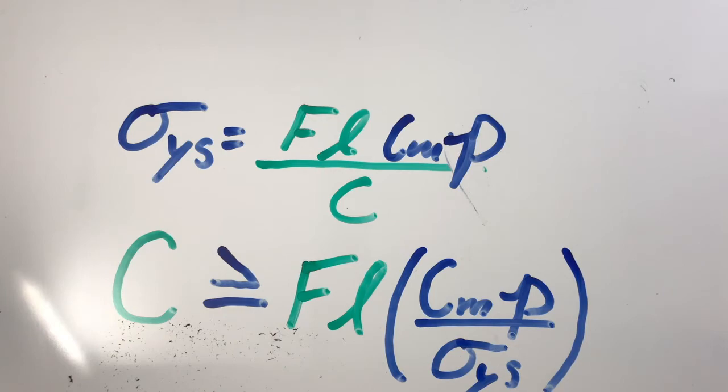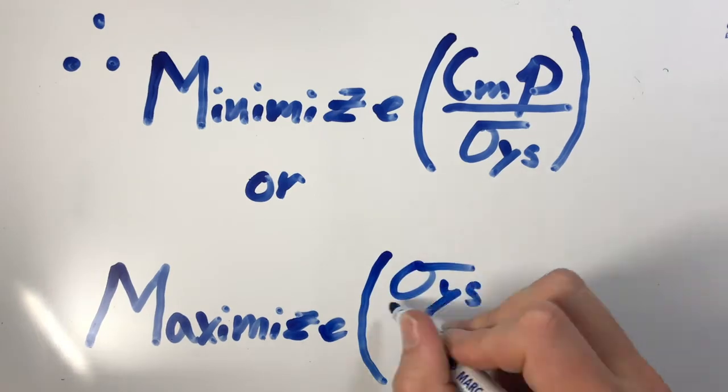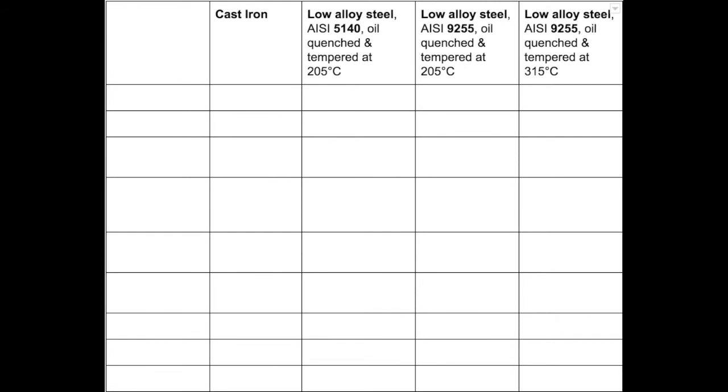From this equation, we can see, knowing that force and length are constants, that to minimize cost, we must either minimize cost per mass times density divided by yield strength, or maximize the ratio of yield strength divided by cost per mass times density. After obtaining 4 materials that fit our MPI, it is necessary to consider issues the user may experience in the product's life, as well as other factors that were not included in the MPI.